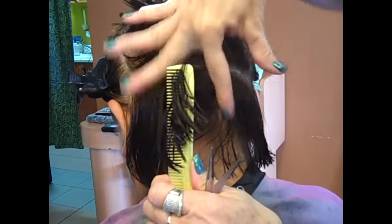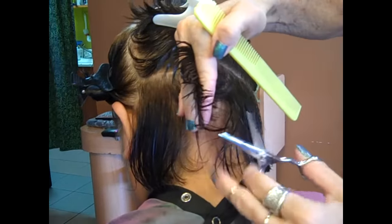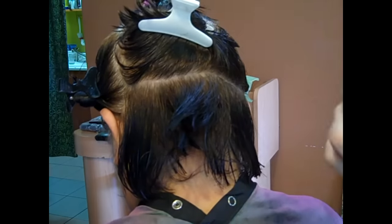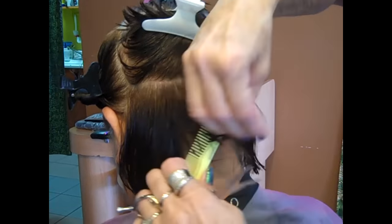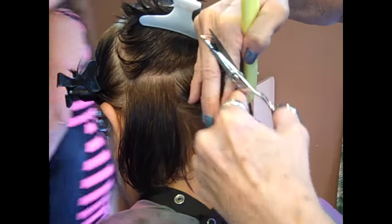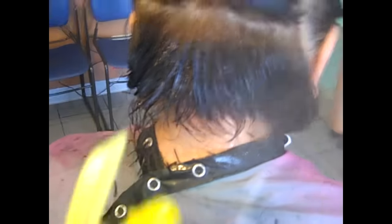After you've established the guideline, the first thing you want to do is pick it up like this. You're going to start from the very bottom and cut up, and that way it makes it nice and tight through there — and it's also layered underneath. Pick it up again from the very bottom where it's short, come up. You definitely want to keep the hair wet because that's how you see the guideline. After this part is done you're going to drop down the next section. Do that all the way up. After the back is done, definitely drop down the sides.